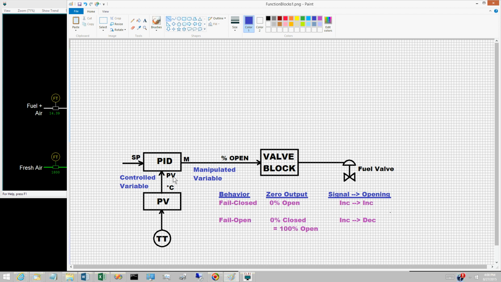In order to maintain the control variable at or near its set point, some variable must be at the discretion of the controller. For a hot air furnace, this is the fuel valve opening. Control engineers consider this to be the manipulated variable, hence the designation M used herein for controller output. The PID block will be examined in detail in subsequent videos, so its configuration window will not be presented at this time.